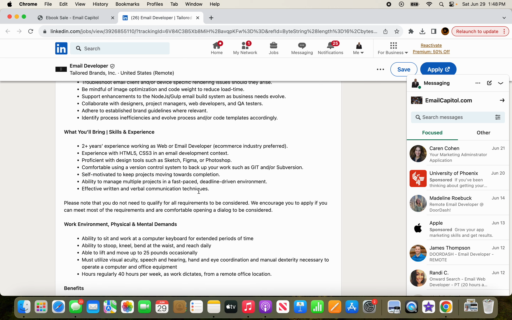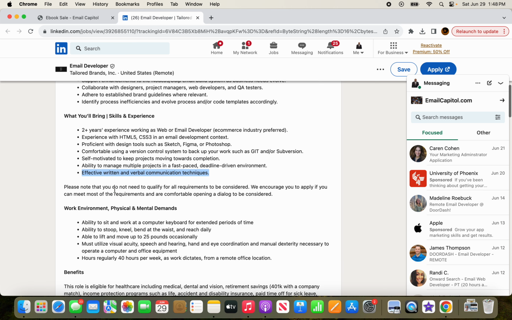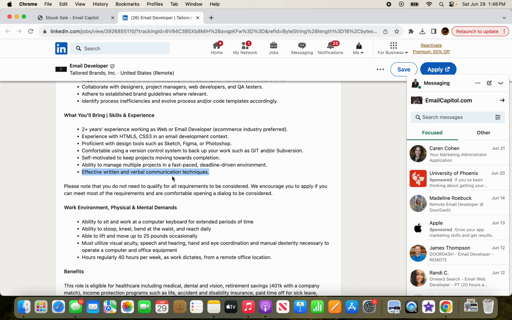And it also says effective written and verbal communication techniques. Like I said, you're going to have to be talking to people, man. Constantly talking to people. You could be talking to them in Slack, Jira, email, with project managers. They have their own system also that they use. It could be Microsoft Teams or whatever. So you're always going to be talking. Again, you can't just sit down and just code. It's not like that. You're going to be communicating and talking to people as much as you are coding. So just keep that in mind.